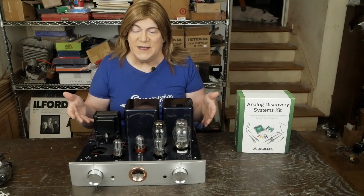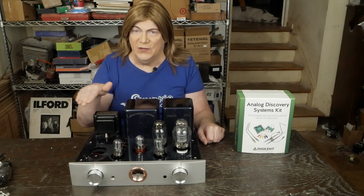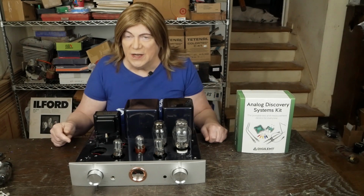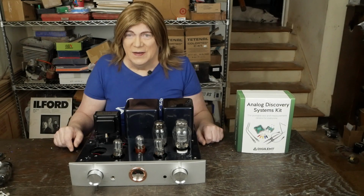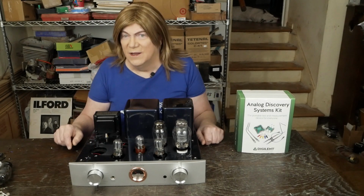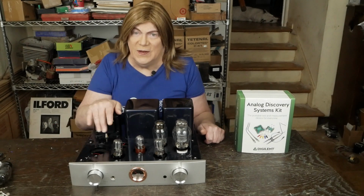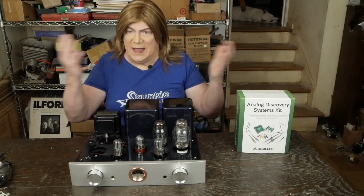So as you can see from this testing, huge upgrade, and it totally fixes all the issues that this factory output transformer has. Honestly, kind of shocked that nobody caught this before they went out in production, but hey, here we are. Now, as far as this new black upgraded R300 they're selling that has 5AR4 tubes after my recommendation, they say they've upgraded the output transformers. I have no idea.